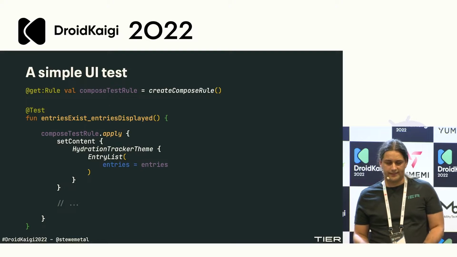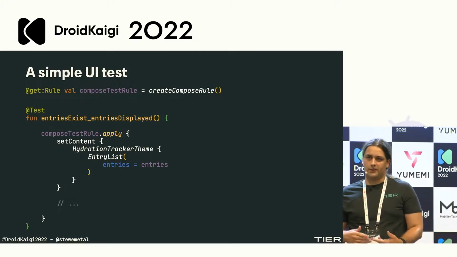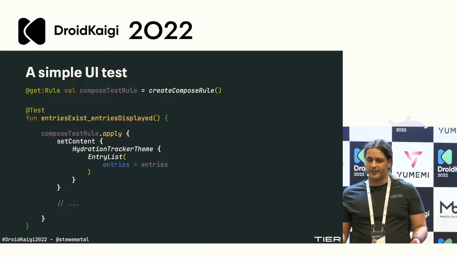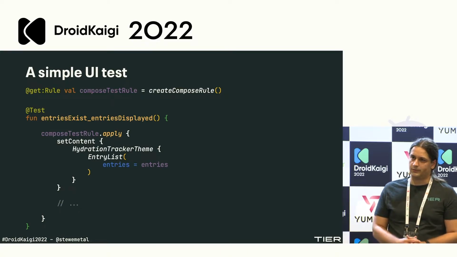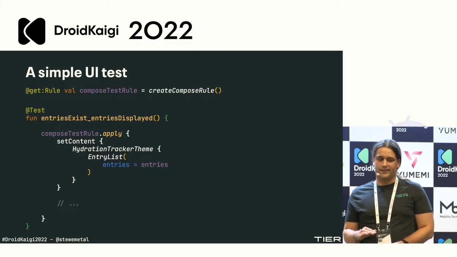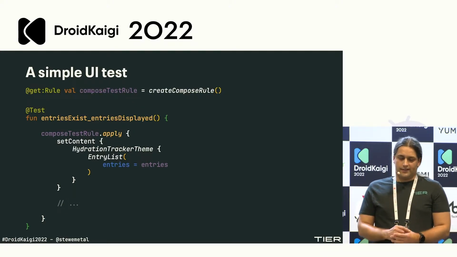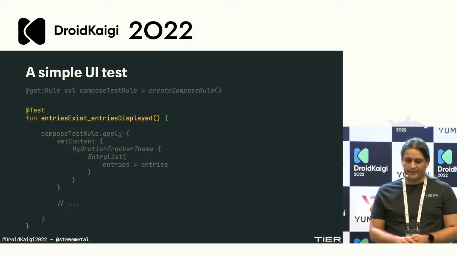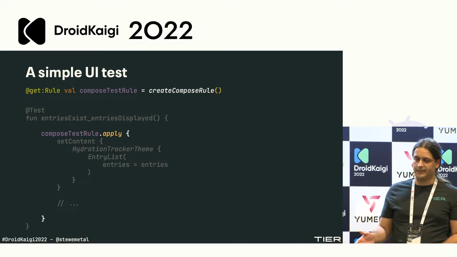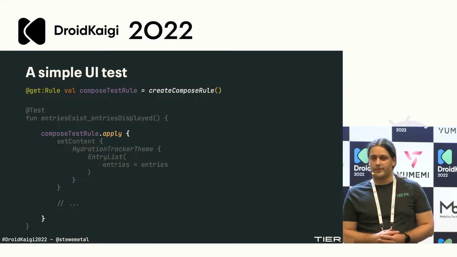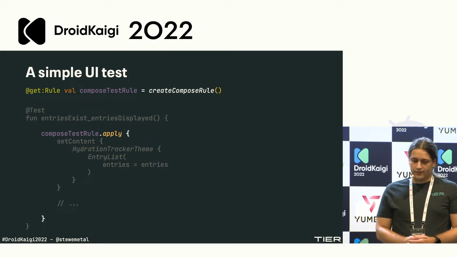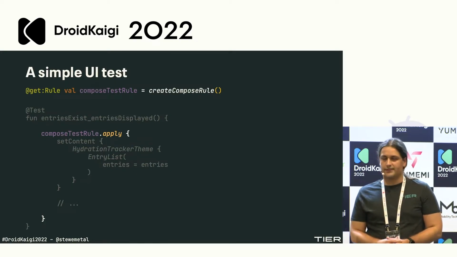So it's time to create a new test. Compose UI tests are pretty much just normal tests that we would write anyway. They are just functions with some descriptive names, of course, with the test annotation put on them. Inside that, we have to call everything and anything on the compose test rule, pretty much. So it just makes sense to use a scoping function on it, because we're just writing pure Kotlin code, so we can use whatever knowledge we have with Kotlin and whatever tricks we have up our sleeves. So it makes sense to scope to this test rule for each test.